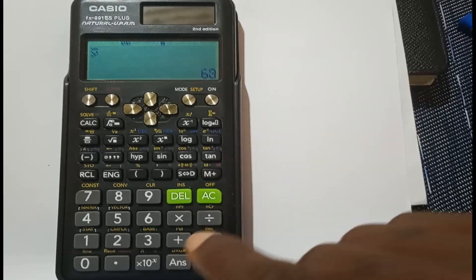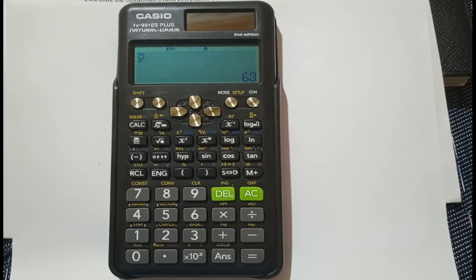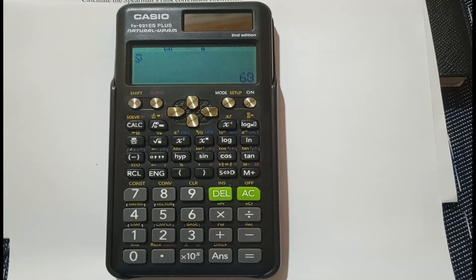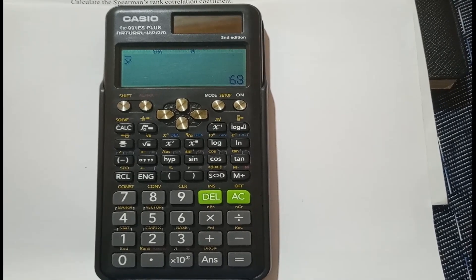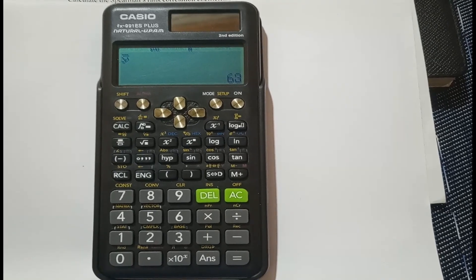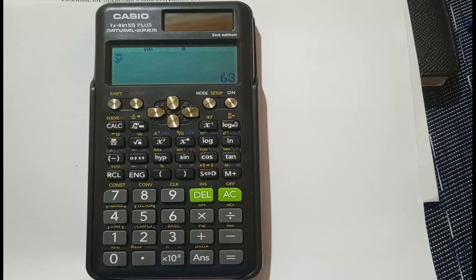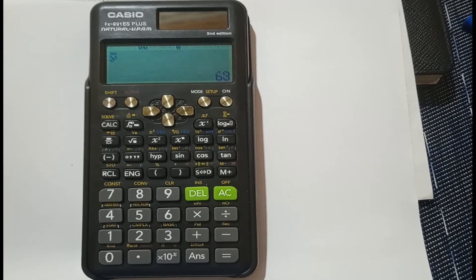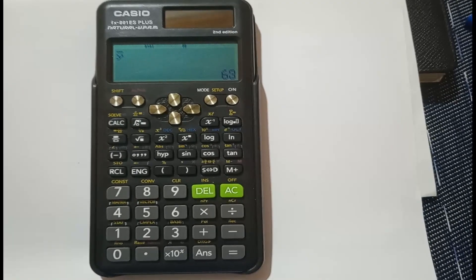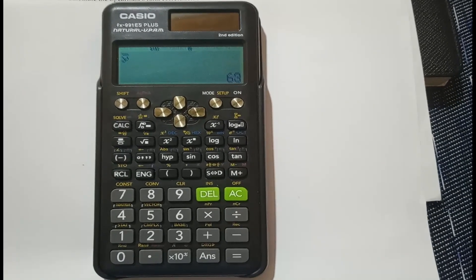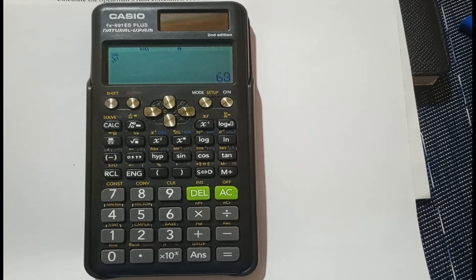These are a few things about correlation and linear regression that we can use Casio fx-991ES Plus to find. I have more videos on how to use this calculator. I hope this one has been of help to you. If yes, why not subscribe to this channel for more videos and check out the other videos I already have. Thank you for your time with me. I hope to see you again. Bye bye.